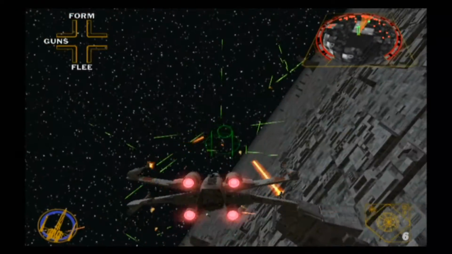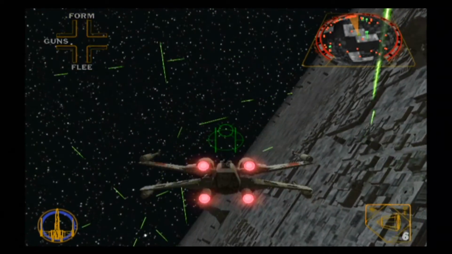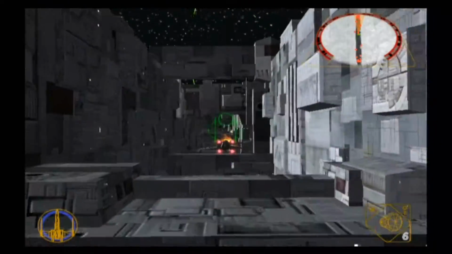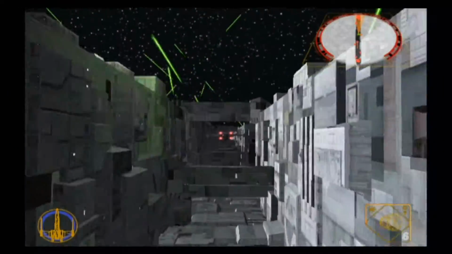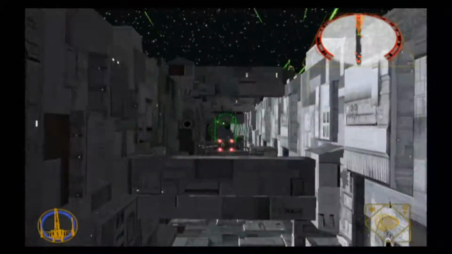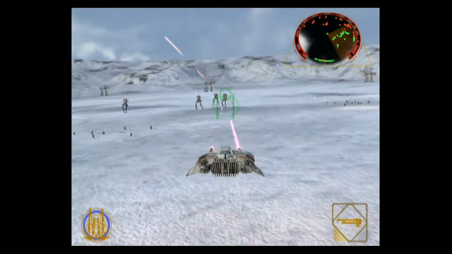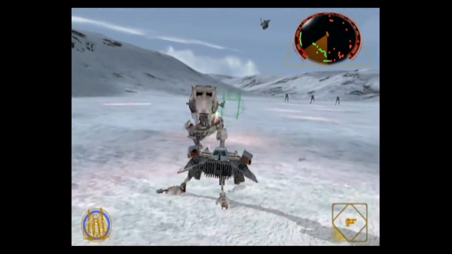Being able to give your wingman simple commands from the D-pad was a simple but effective addition to the gameplay. And being able to fly through the trenches of the Death Star to destroy it really made you feel like you were in the movie. Speaking of the Death Star, unlike the original Rogue Squadron, which was based off the expanded universe, Rogue Leader takes a lot more inspiration from the original trilogy on top of the expanded universe, so you really are living the movie. Not to mention, the Hoth battle here is fantastic.